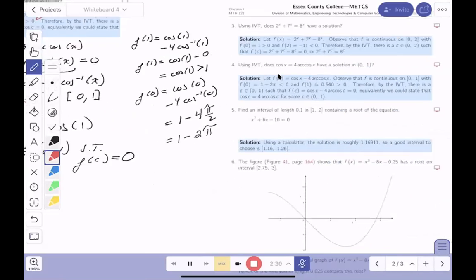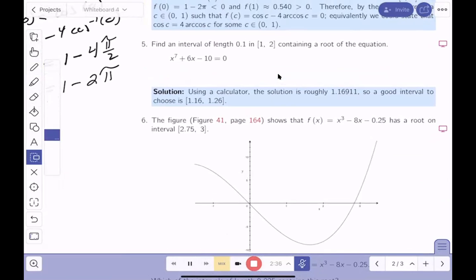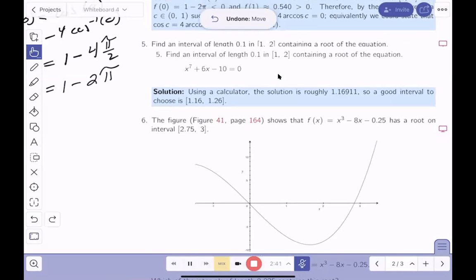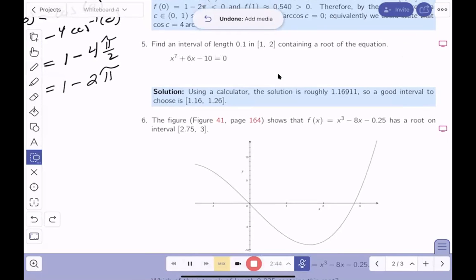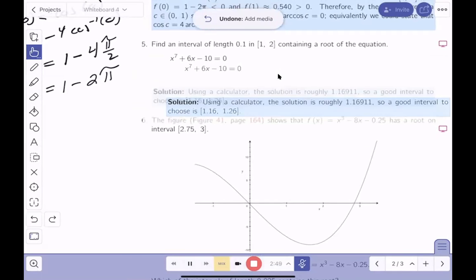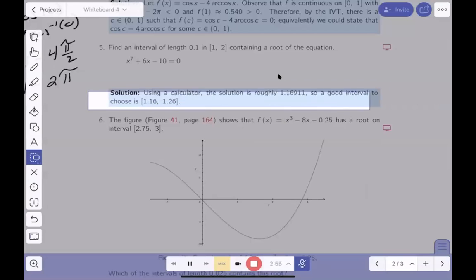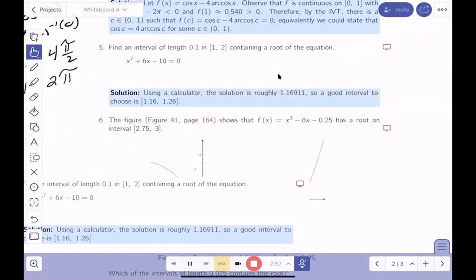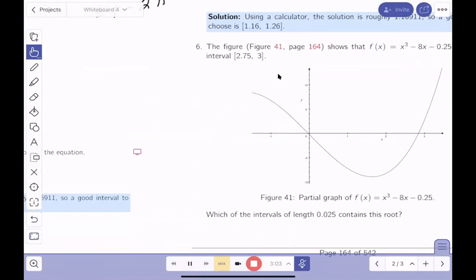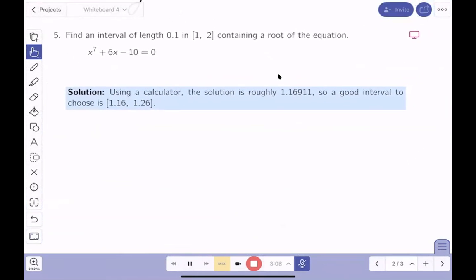All right, let's keep going. And I guess I'll have to do number 5 now. All right. So number 5, I'll put on the side for you. Oh, I messed up again. I did it again. And push this over a little bit. Push this down. So I'll push this stuff up. Push this over. Make this bigger. Okay, we're doing 5 now.